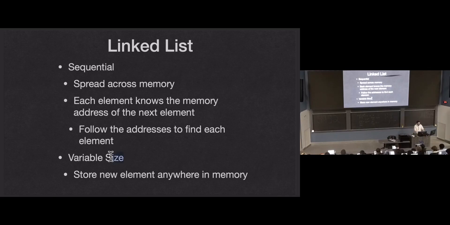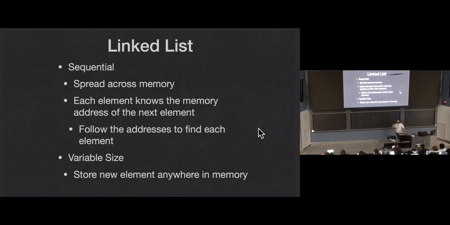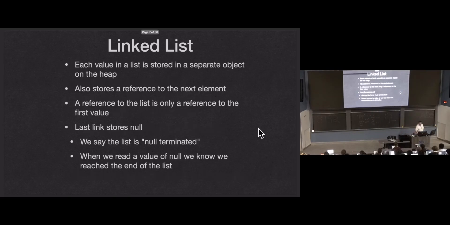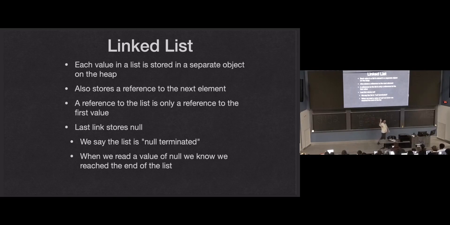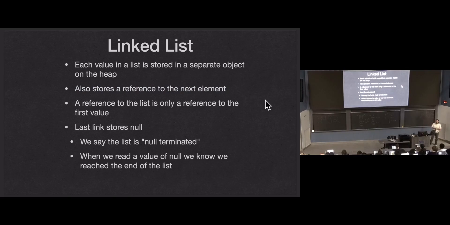The big advantage is variable size. Where an array can't expand its territory, a linked list says 'give me space for another value — I don't care where it is, just give me a reference to it,' and it stores a reference to that next value. Each element of a linked list is stored in a node. We'll write a node class and create objects of type node, which will have two instance variables: the value it's storing, and a reference to the next node in the linked list. We chain these together through references — that's why it's called the linked list.